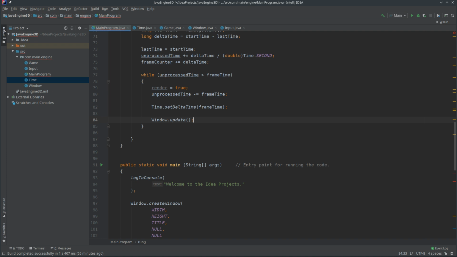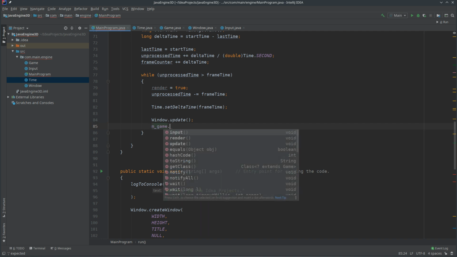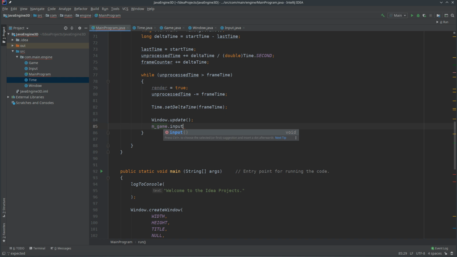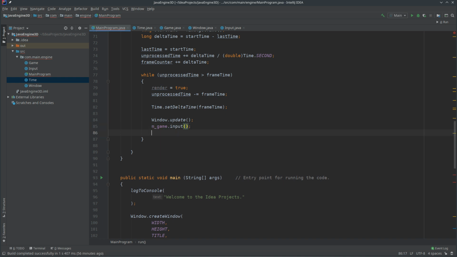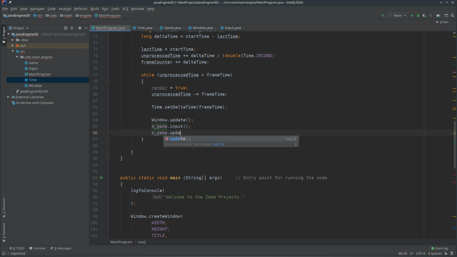At this point, I don't know really whether this is right or not, but game dot input, and we can also do a game dot update. Can't see why not.